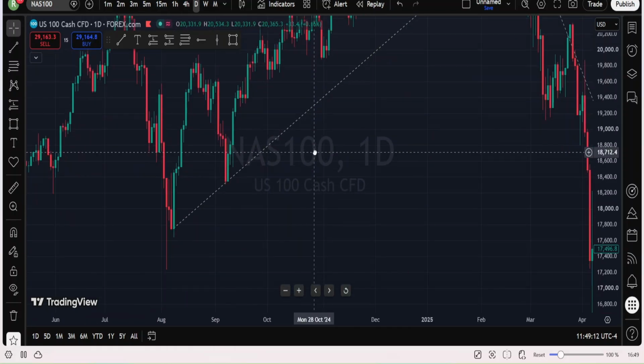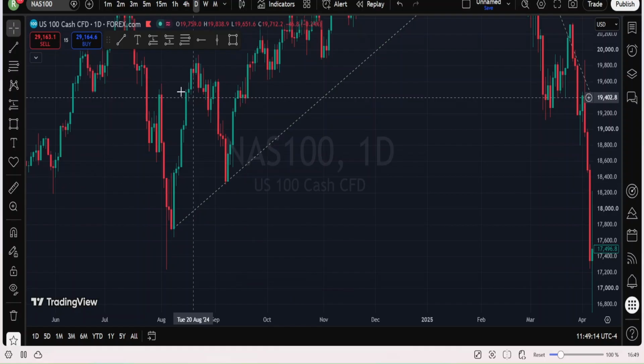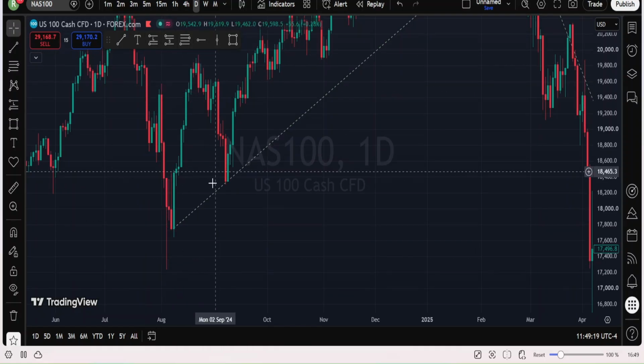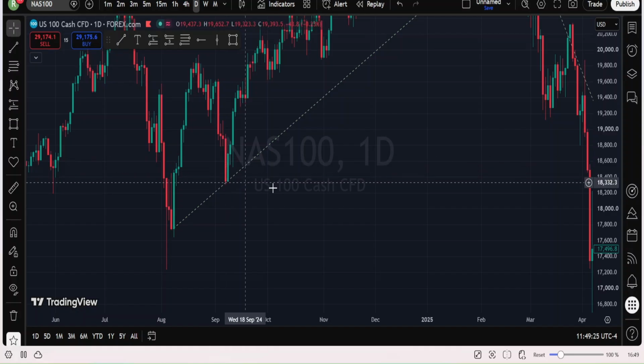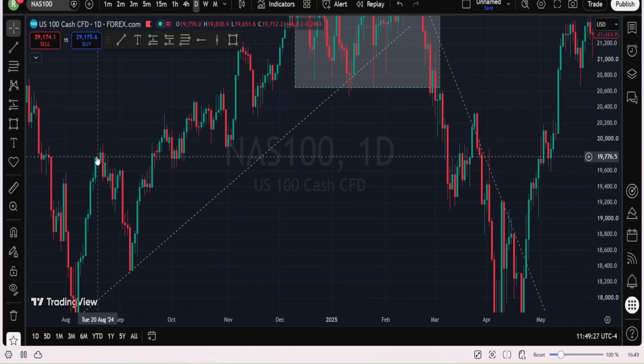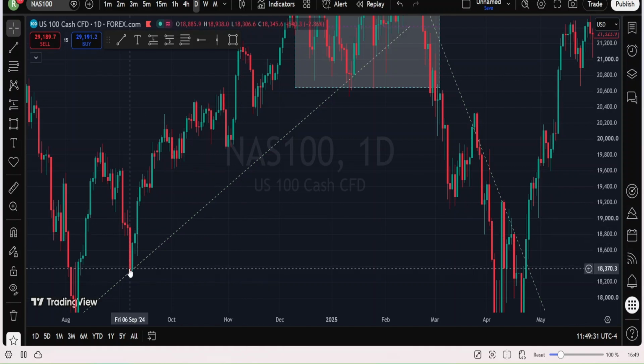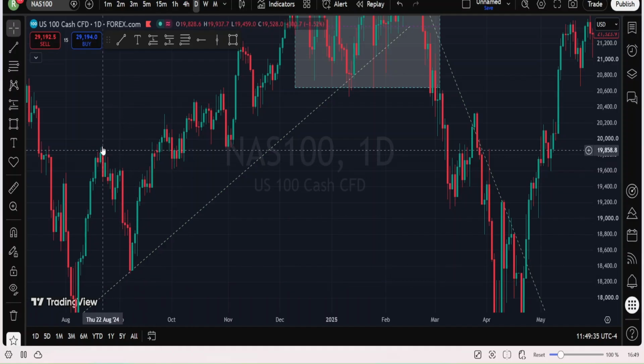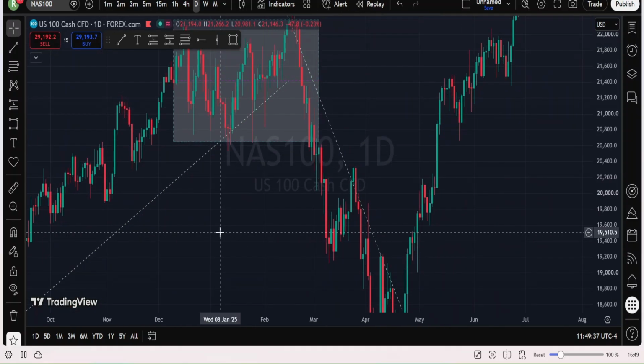get more profits. Because if you join this market here, probably you might be using your stop loss at this level, which is going to be a very huge amount to use as your stop loss, and then you're targeting to exit the market here. How about if you use the lower time frame, join this market, and probably your stop loss is somewhere here and you're targeting to get here? You will see you get more profit.